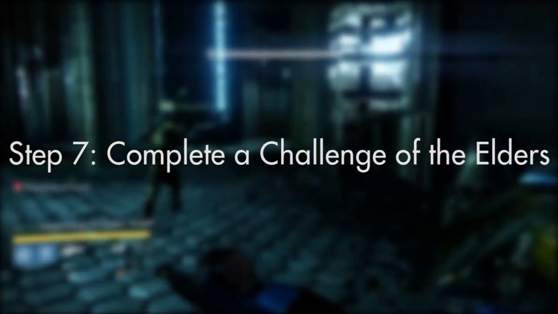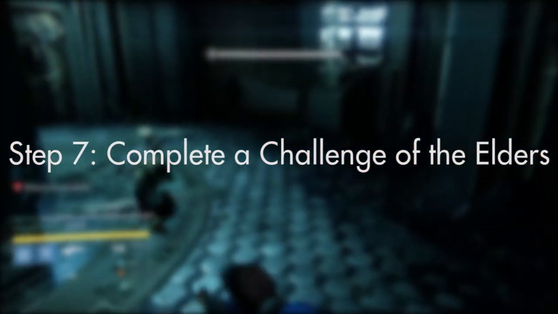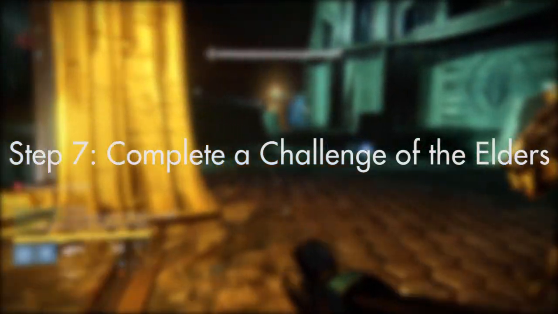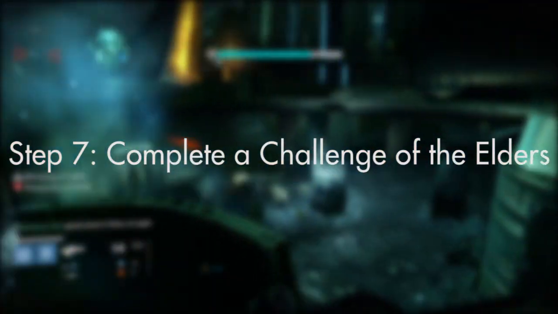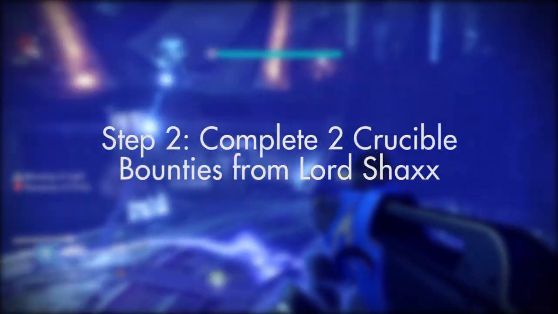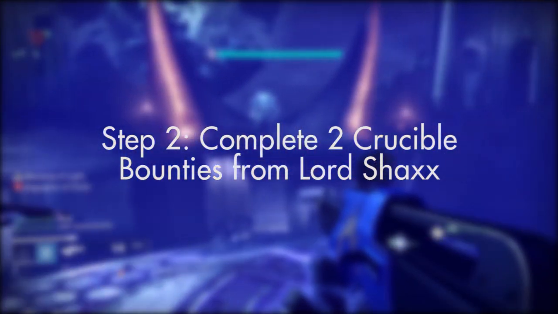Step 7 is to complete a Challenge of the Elders. This week, it's not the nicest. There are 3 bosses that aren't particularly nice and the modifiers are quite trash, but you have to complete a Challenge of the Elders. I 2-manned it with somebody I found off a LFG website, so that's not too bad at all. Step 8 is complete 2 Crucible Bounties from Lord Shaxx.